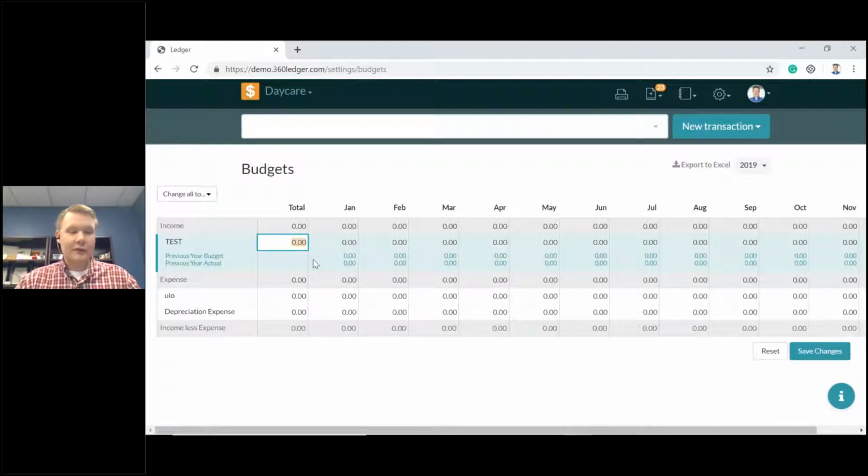Let's say, okay, we have 10,000 in there right now. We expect to get 15,000 a year into that. And this is the rate you could budget per month. But let's say, oh, this is going to be a little bit higher here, 1,500. You could definitely add that in. So absolutely, you don't have to add any budget in that you don't want to. You can only budget the accounts that you really need there.